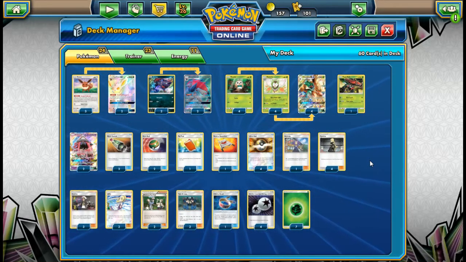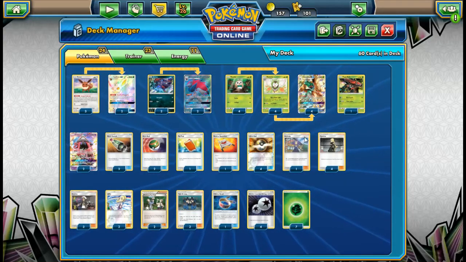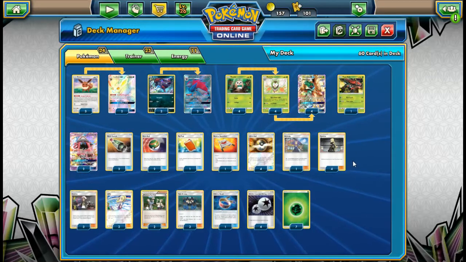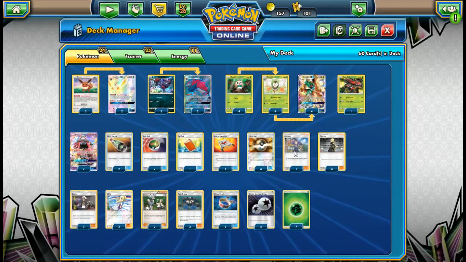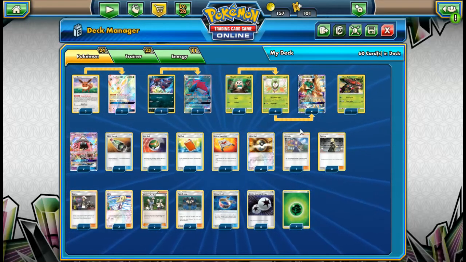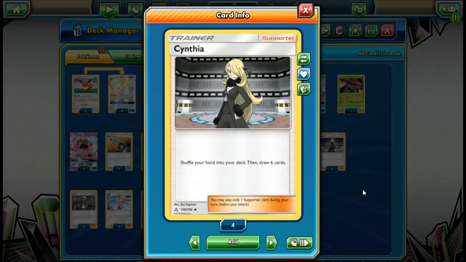If it gets stranded in the active spot and you have no Double Colorless Energy in your deck, you're going to have to scoop it up. Same thing for Zoroark. Also, just preventing your Pokemon from getting knocked out is always a great thing. This is mainly more for Lele and the Stage 1s or Basics. But if we have to use it on Decidueye, we have to use it on Decidueye. 4 copies of Cynthia. It's the best draw Supporter, so we have to max out on all the copies of that.